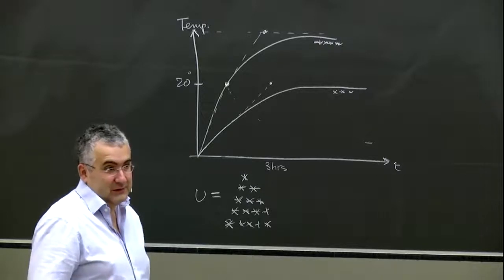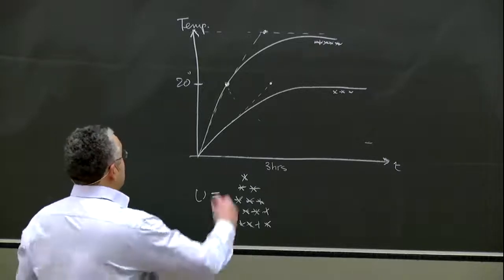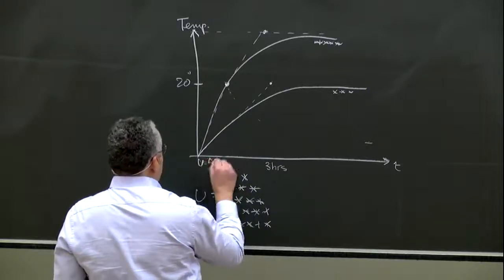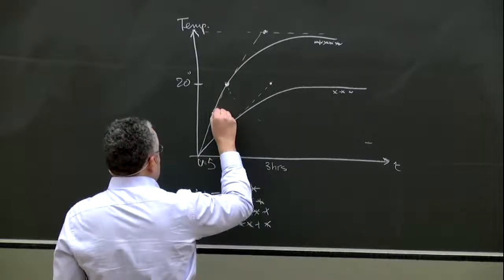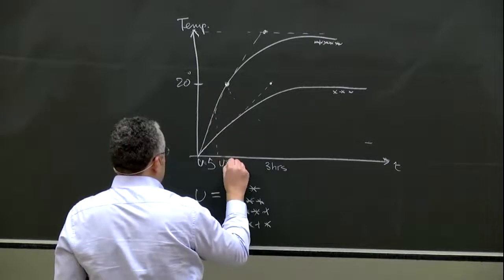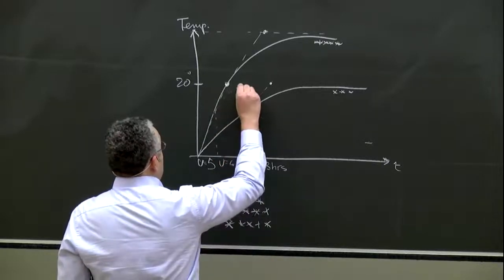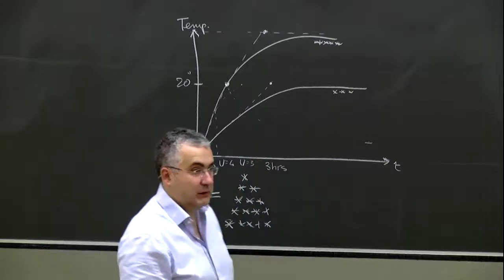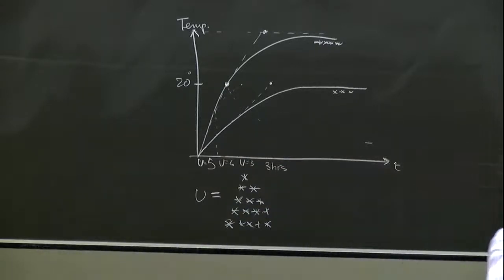So essentially, up to this point you use u equal to 5. Then maybe at some point here you set u equal to 4. And then when it gets here, you set u equal to 3. Now, how do you choose the points where you change the setting on the heater?